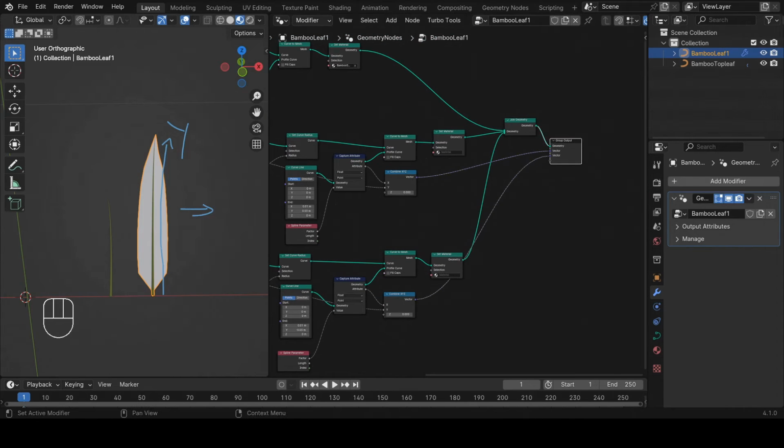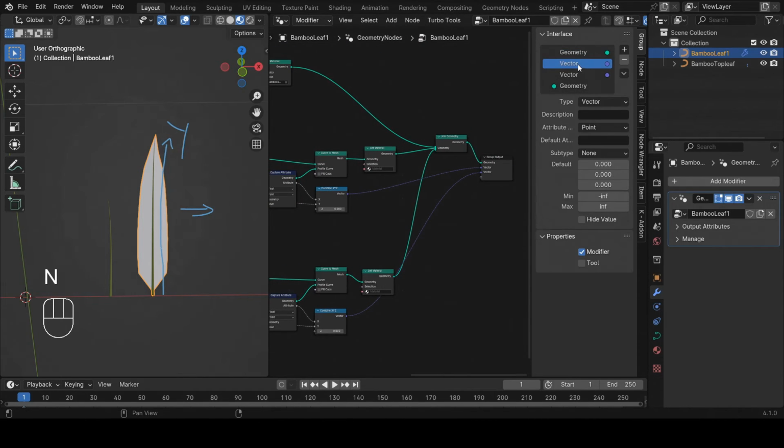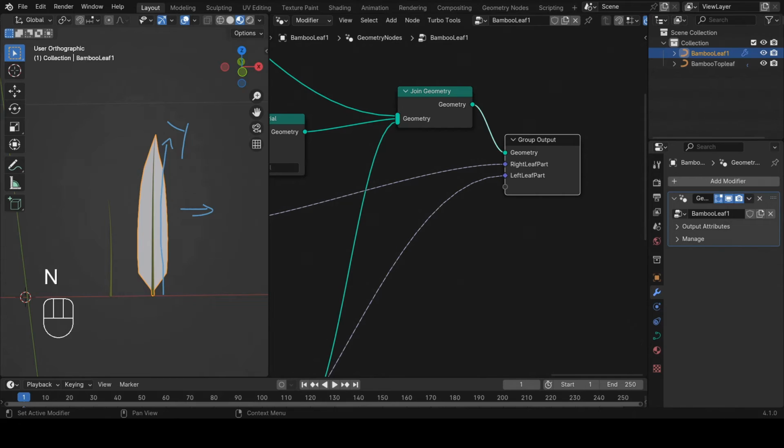Connect to the output node. We should name them these UV output. Right leaf part. Left leaf part. Open the output. We add name for these attributes.